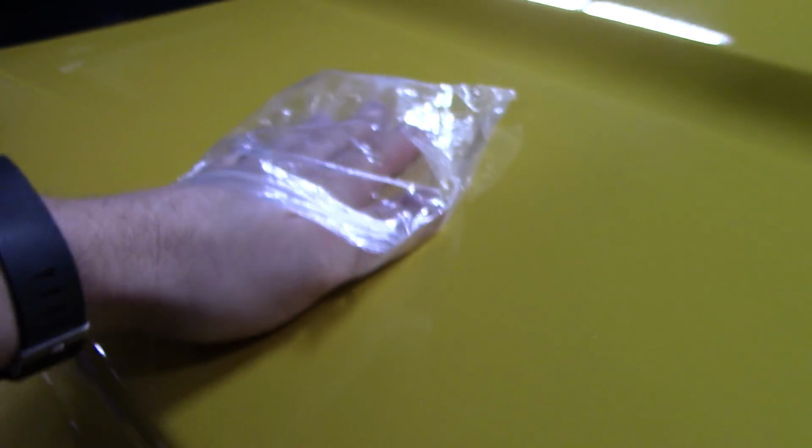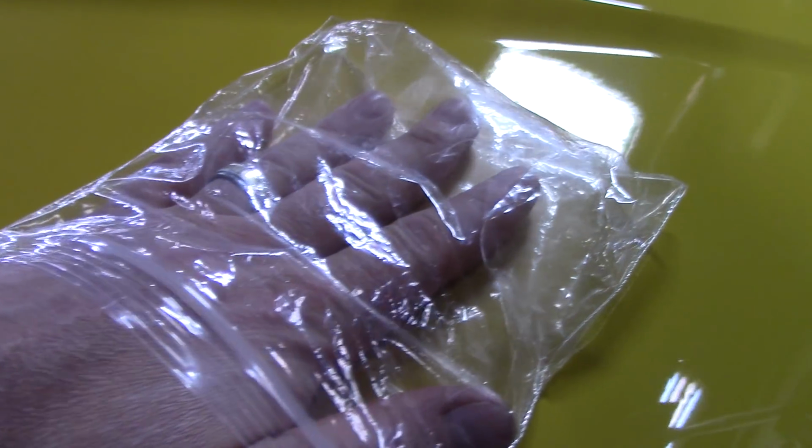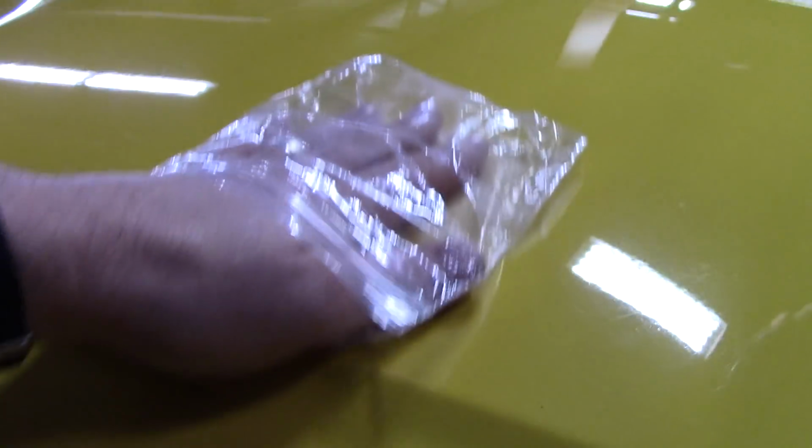Definitely a lot of contaminants in it, even though I did a chemical decontamination last night. I'm going to try to get the microphone up here and see if you can hear it. I don't know if you can hear that or not. It's really bad up here. I'm not pressing hard. I'm just guiding the bag and feeling with my fingertips, basically. Yeah, this paint definitely needs a complete decontamination.